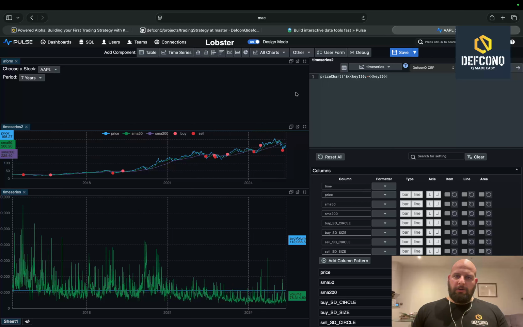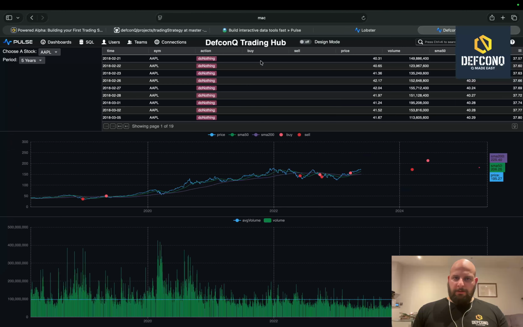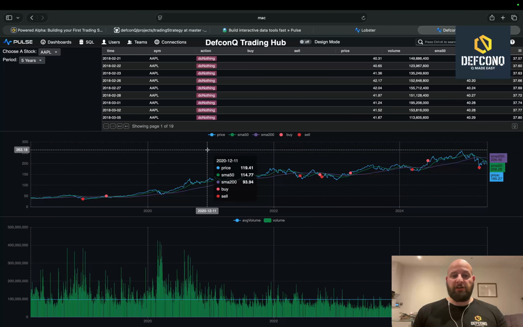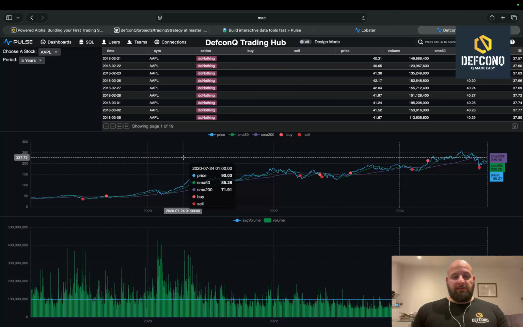Now, if you saw this table, the information displayed in this table is pretty much the same information we're using for the price chart. And we don't like doing things twice.